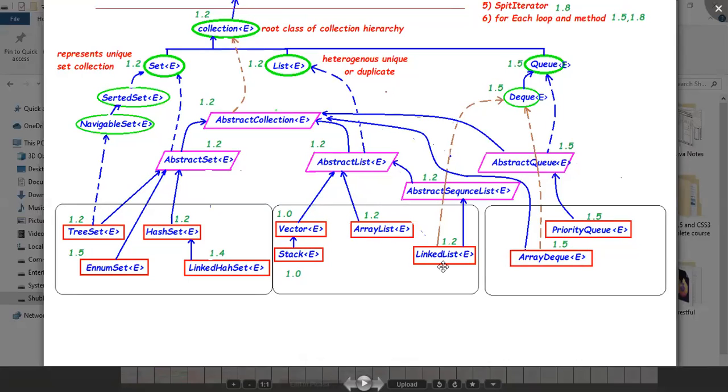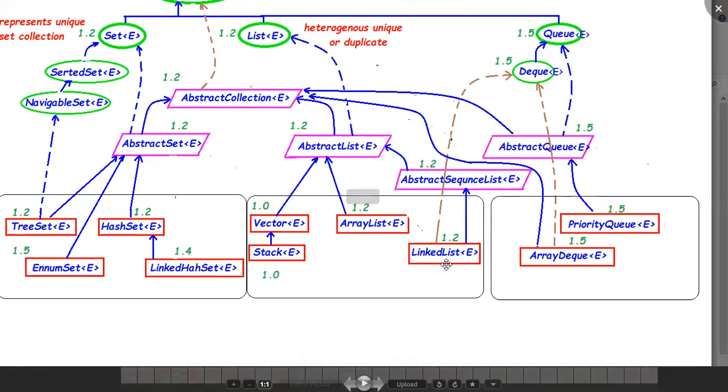Then we have another class, which is the LinkedList class, to solve the problem of inserting elements in between in your list object, which reduces performance in the case of ArrayList, because it needs to do a lot of shifting when you try to store, retrieve or delete an object. It needs to shift these objects inside the list a lot. To solve this problem, we have the LinkedList.